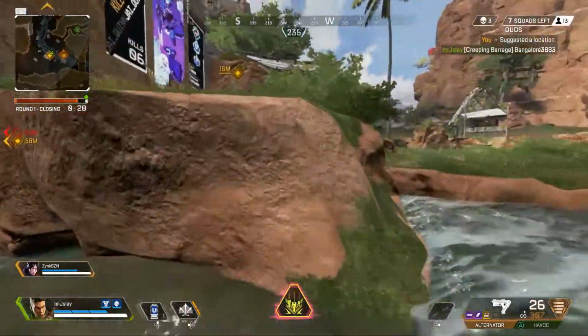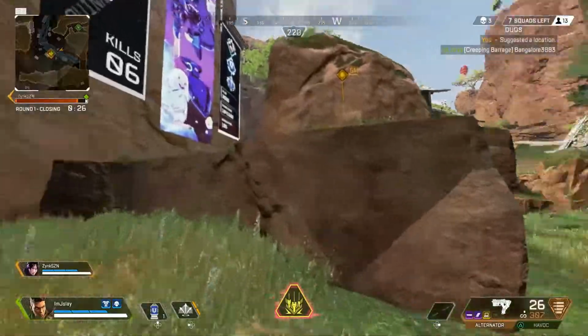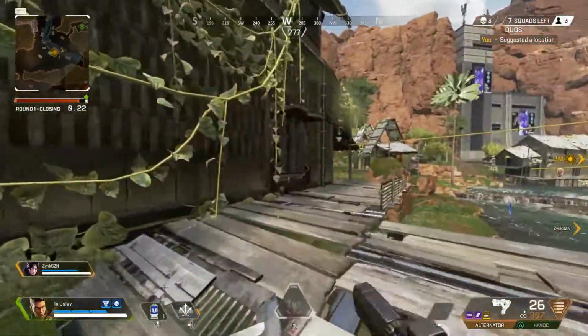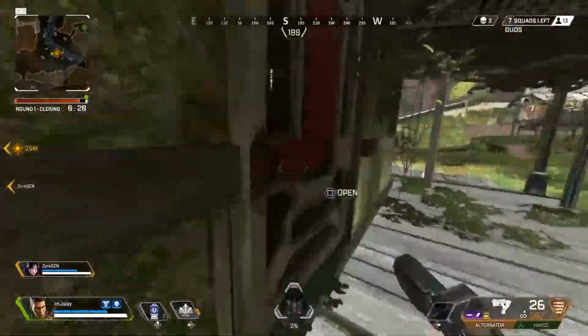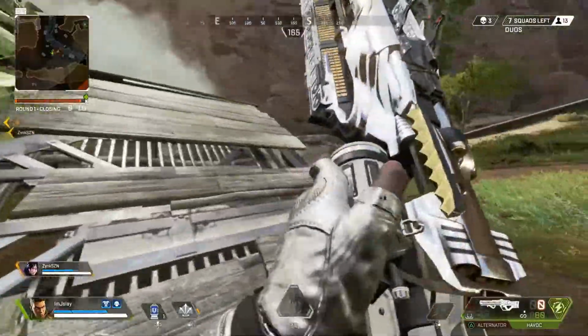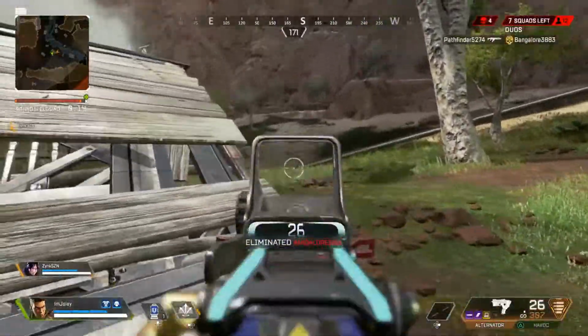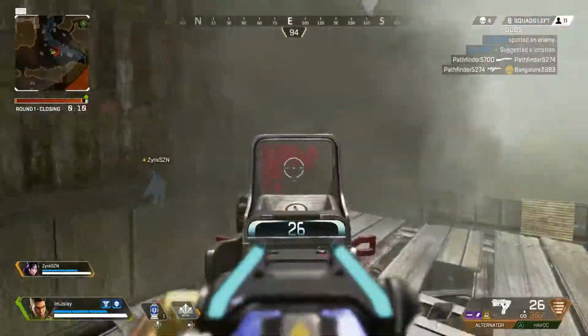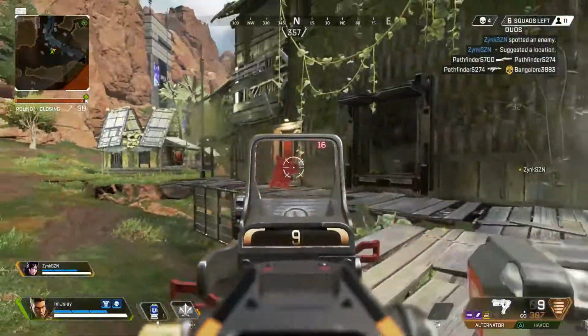Each legend brings something different to the team. It is important to find out what legend best suits your playstyle. Do you like to get in the fight and play aggressive? Do you like to sit back and help support the team? These are questions you must ask yourself when deciding on which legend to play. After you have picked the legend that suits you, play them over and over and over again.